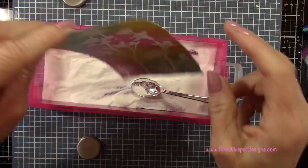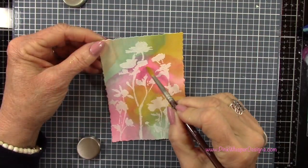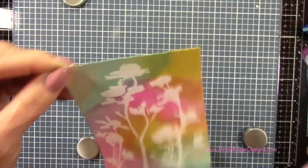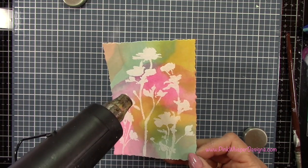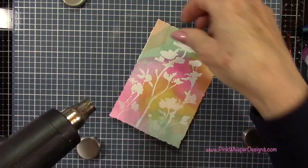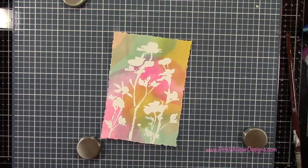And then we'll just tap off any excess here. Now if you do see anywhere it might have just stuck in a few little areas you didn't want it to, just grab a dry brush and just brush that away. Now I can go ahead and heat set that with my heat tool. So now that that's all set, let's do the same thing for this other one.